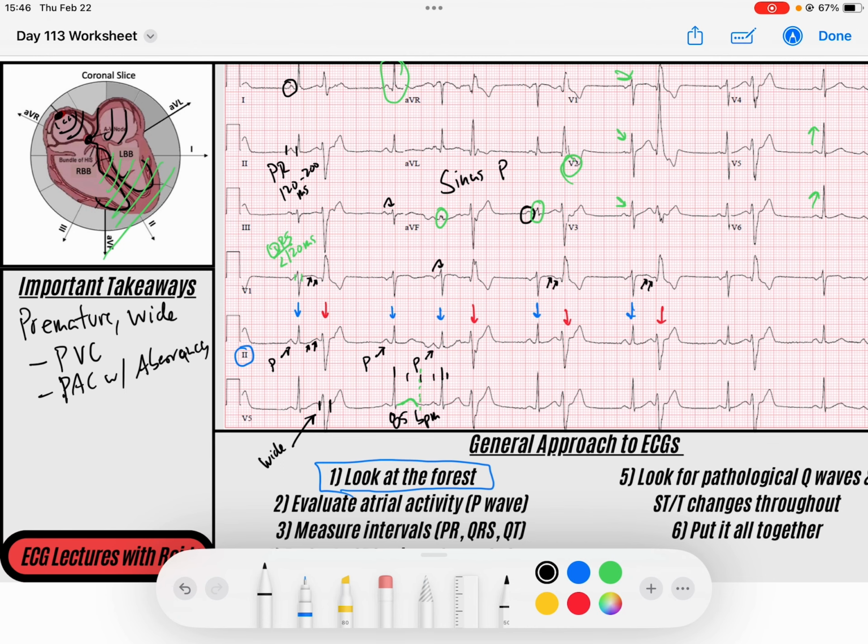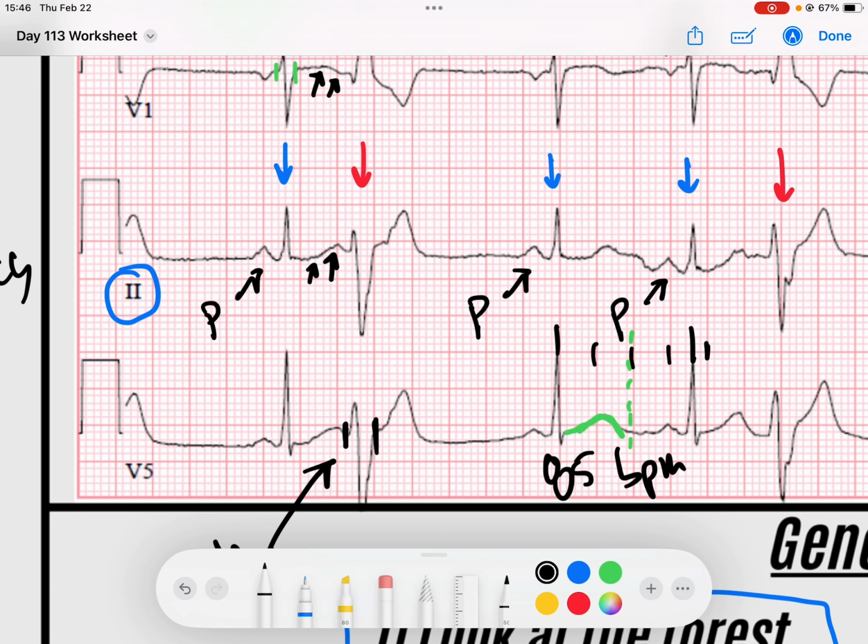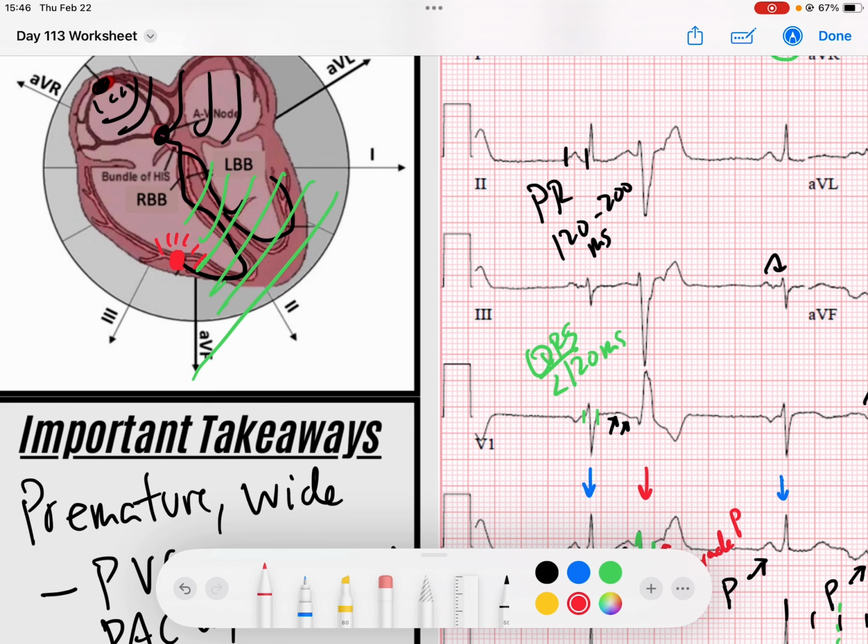And if you look really closely at this PVC, so here's our PVC, the premature ventricular contraction. If you look really closely on the ST segment, you can see just that little notch. And that little notch is a retrograde P wave, right? So we know that if we have a PVC that comes from right here in the ventricles, it fires off and depolarizes, it's a wide complex rhythm as it goes from gap junction to gap junction within the ventricular myocardium, creating that wide complex QRS.